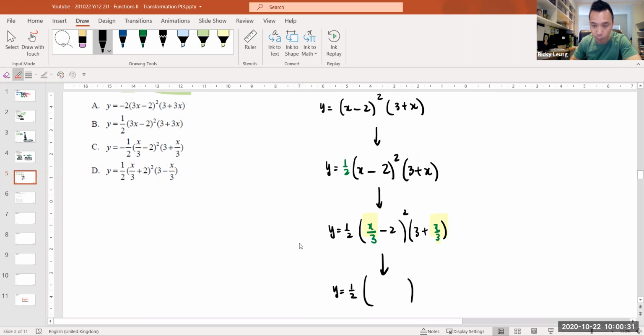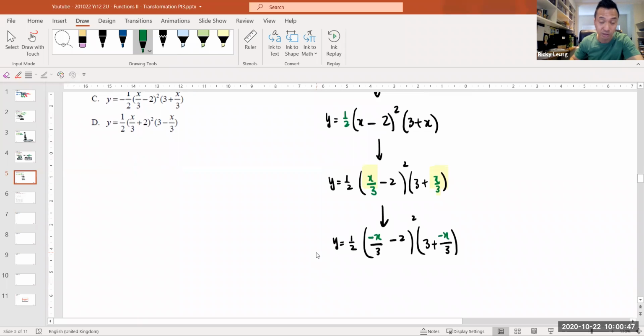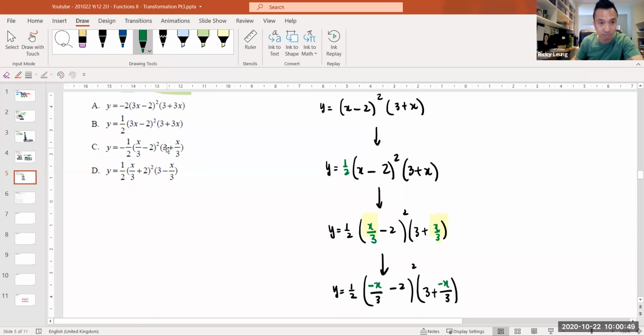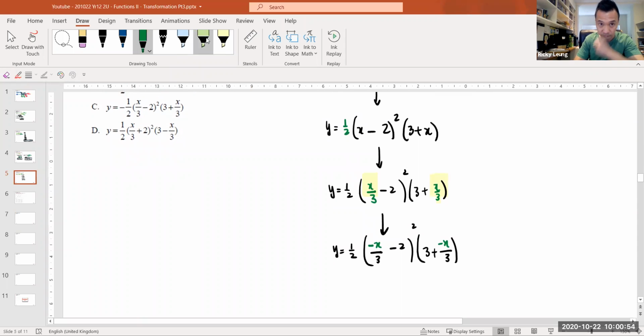I suspect in this question, once I put in that negative, the question would ask me to then simplify it. So if I put the 3, just to show you that they're not the parts that I'm changing, this part here is the part that I'm changing. So theoretically, that is my answer. I just now need to clean up the algebra because you can see there's none here that still have the negative x there. So, we know from our algebra, if I have a negative and a negative there, theoretically, I can factorize the two negatives out. They both become positive. And when you square it, the negative goes away.